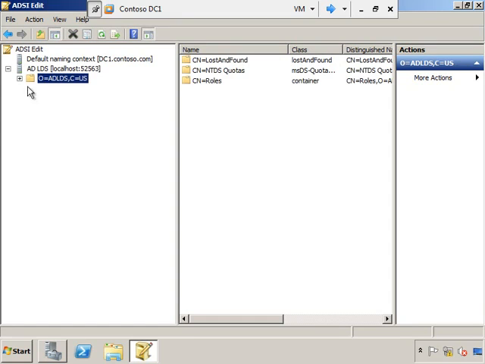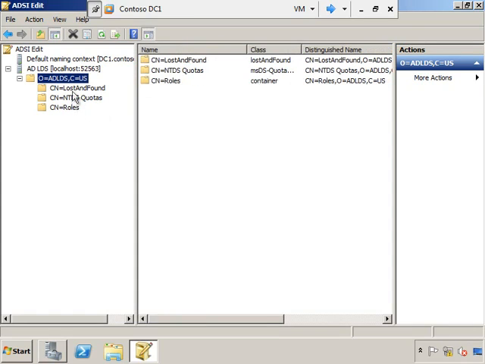And here's the O equals ADLDS, C equals US that we made. Now, those names, when you're typing it through in the wizard, have to be unique. And even if you have a previous instance that has that name, and you delete the instance, you can never reuse that name. It's got to be unique throughout the forest and never have been used before. So this shows me the contents of my partition right now, which is nothing much. I've got a lost and found for deleted items. If I've got some quotas I'm going to set, some roles that are already set up, and we'll be getting into how to use this in a little bit. So that's the first tool we're taking a look at, ADSI Edit.